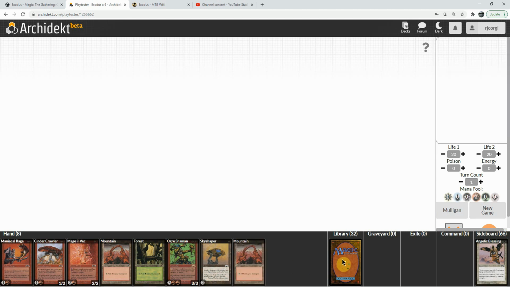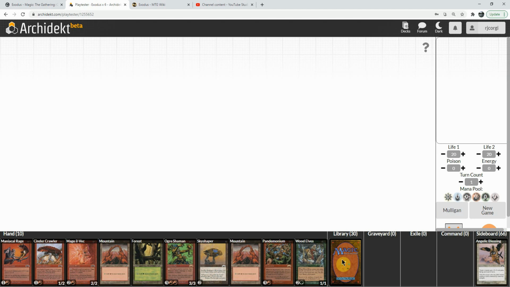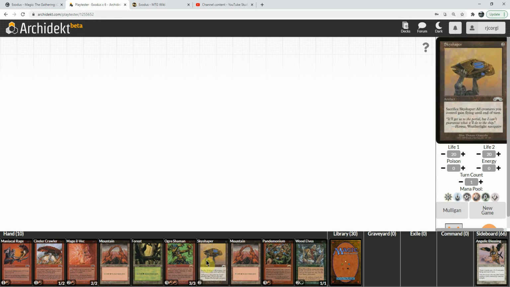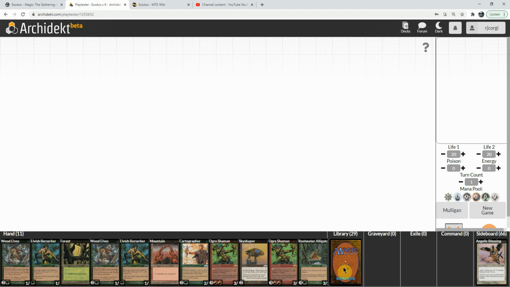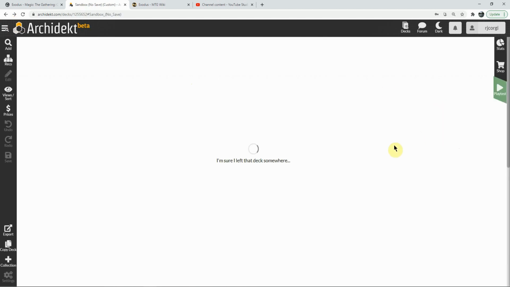Zero utility, apart from what's afforded to us through the creatures we've got here. But we don't really have much supporting stuff apart from the Sky Shaper. Okay, but it'll be an interesting deck to play. You know, if you like creature combat, as most people do, that's a fun deck.